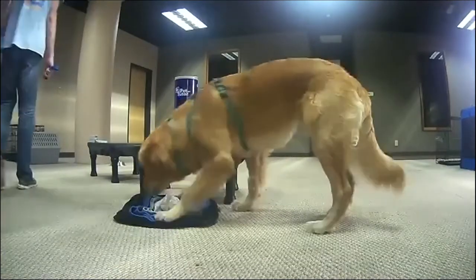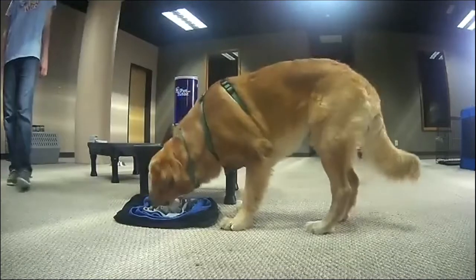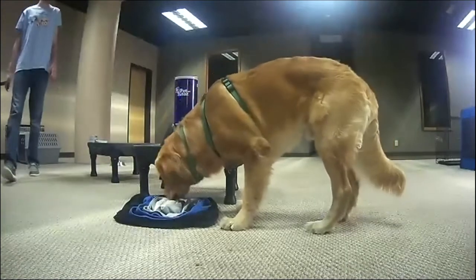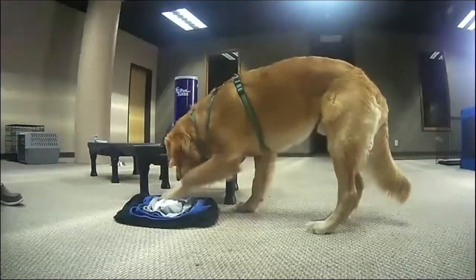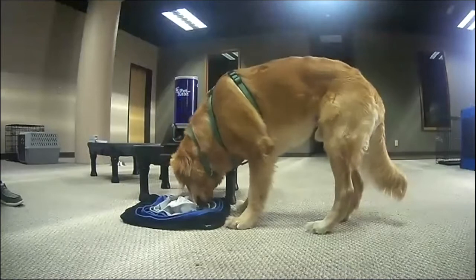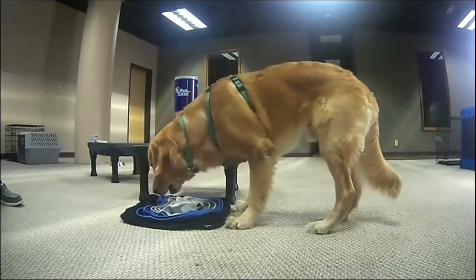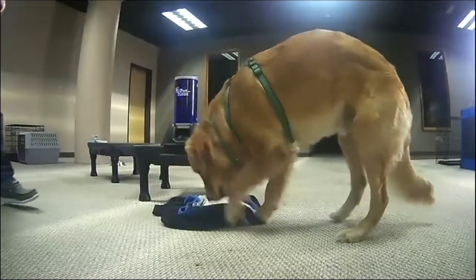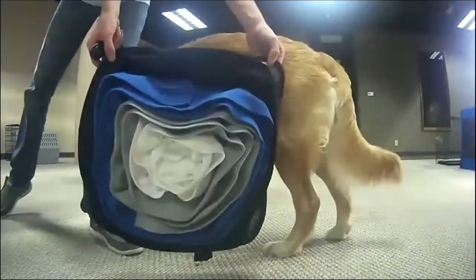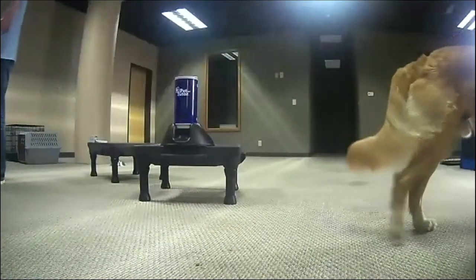Someone asked: is the treat ejected with the same amount of force each time? No — there are a lot of factors involved. Roughly it'll land in the same general area, but it depends on how high you have the feeder. Higher up means a bigger scatter area — think of it like a bullseye where the grouping gets bigger the further away you are. Also, two treats are not identical in size, so there will be variation. It won't come out exactly the same place every time, but there will be natural variation.